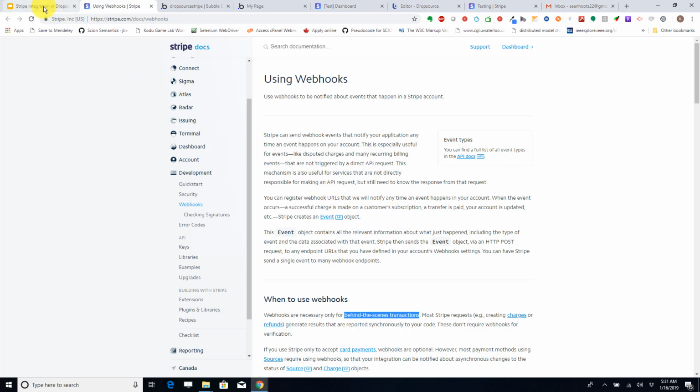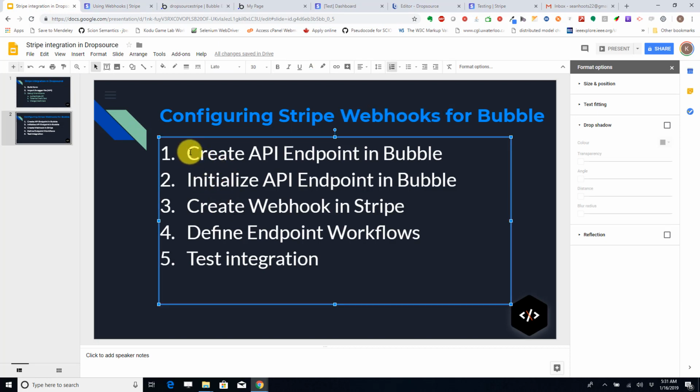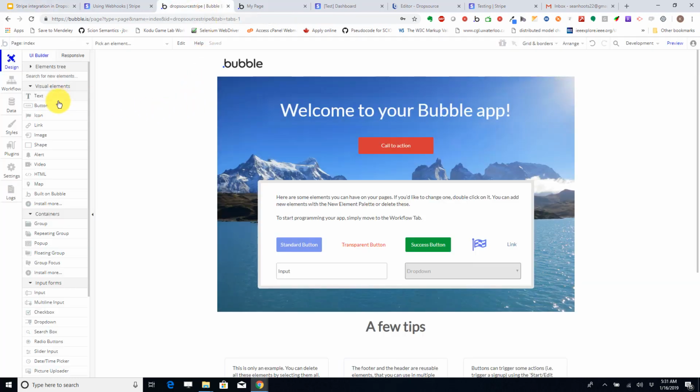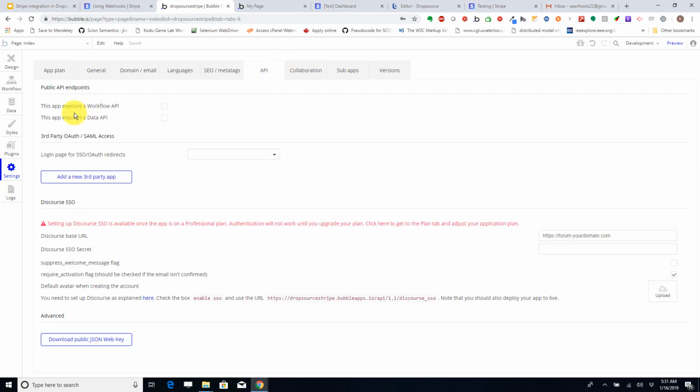Okay, so now let's look at the first step in this tutorial, that is creating the API endpoint in our backend, and in this case Bubble. So just log into your Bubble account and come to the settings page. Then in the settings page, go to API, and then make sure that you've checked this app exposes API workflow.